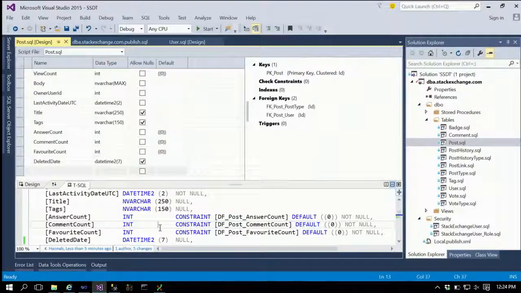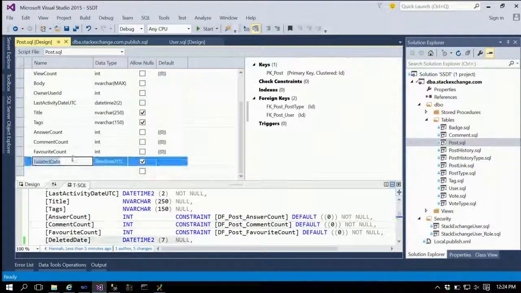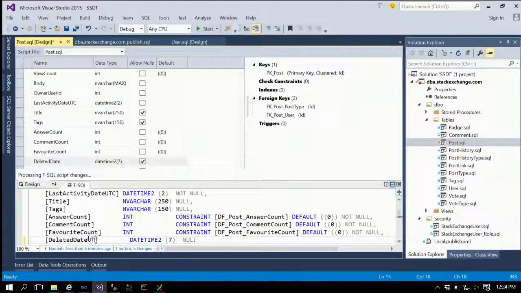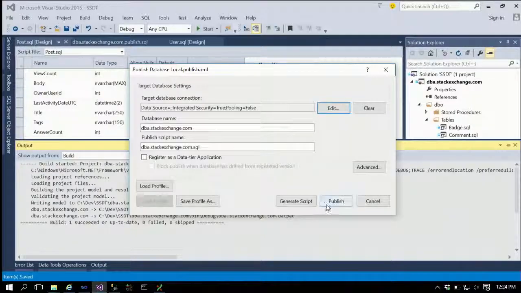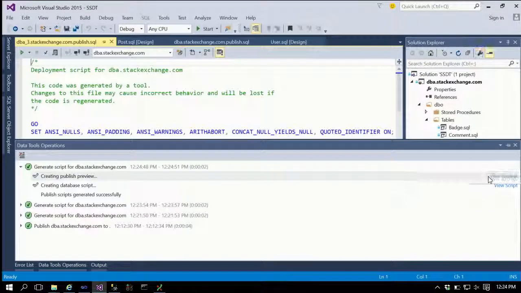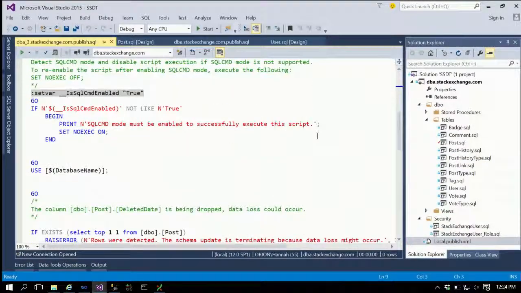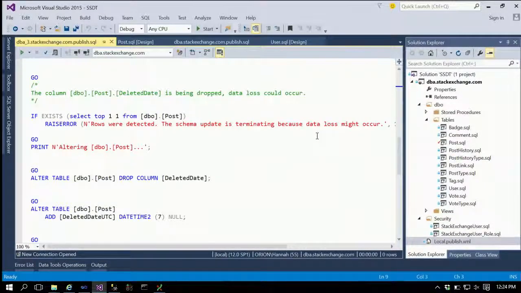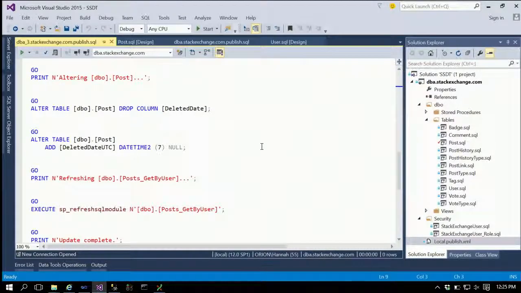Okay, so let's do it one more time. You'll notice that time I changed it in the editor up the top, and I did get an sp_rename in the script that was generated. What if I change it down the bottom? And I do a publish. Okay. Drop. And an add. Not what I wanted.